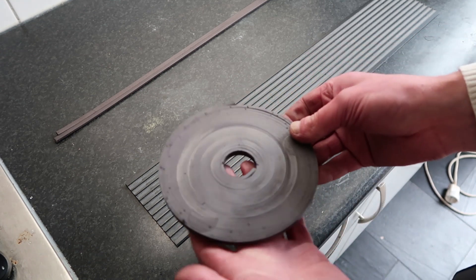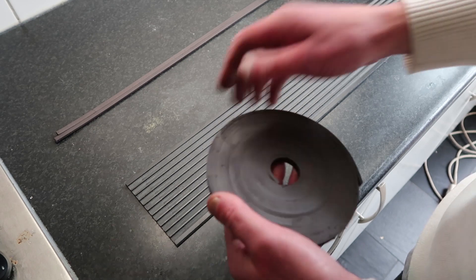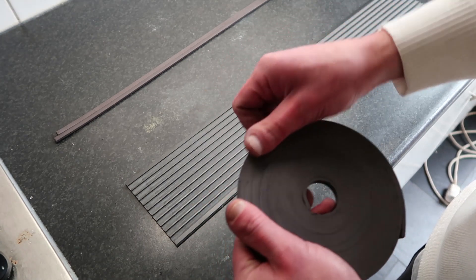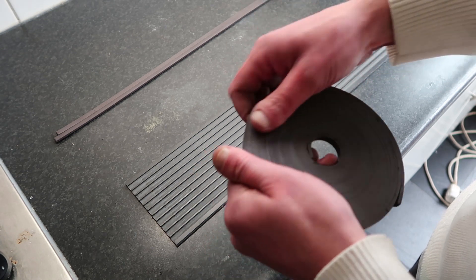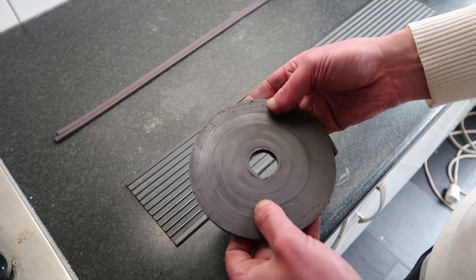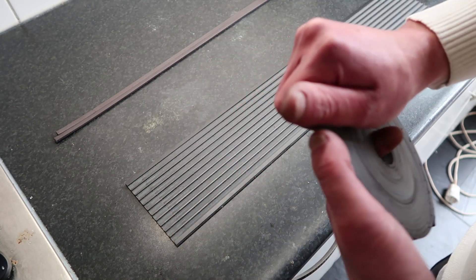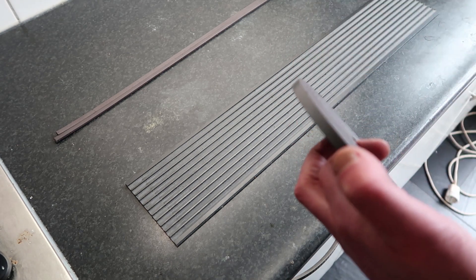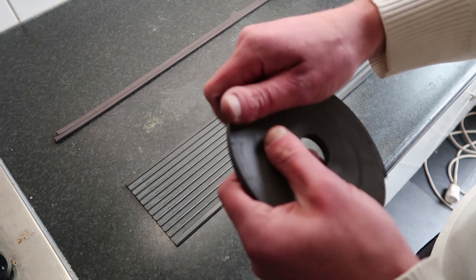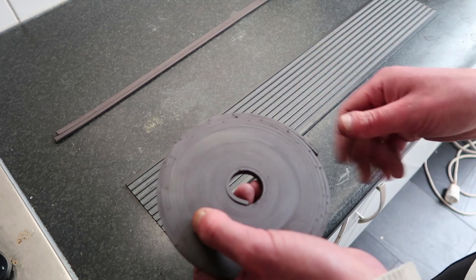I mean, it doesn't take ages. The problem is the shavings are getting everywhere, so I need to use the vacuum. And if I limit it to a whole roll, which is kind of tricky — I mean, if it goes wrong, you screw up a lot of money in one go. Although it might be able to be used as a tweeter magnet or something.